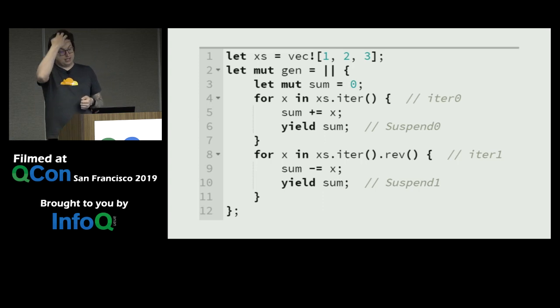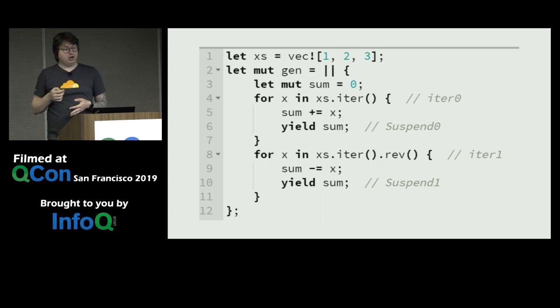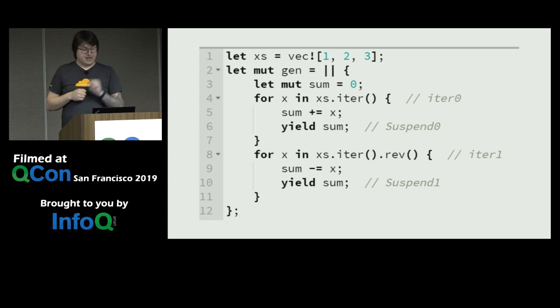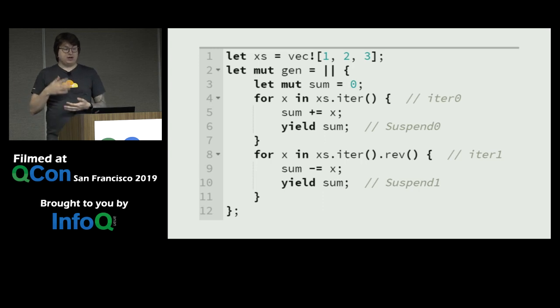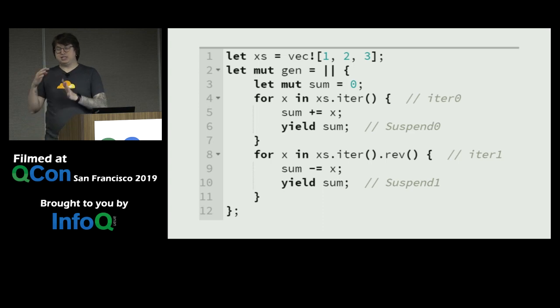So what happens here is on line 4, we have an iterator. Iterators have internal state. So we mark this with this comment iter0. So we're going to need to save, up to the first yield, the value of this particular iterator. And then on line 6, where we yield that sum, we also are going to be giving this value back, and that's going to be the starting value for the next iteration of the computation. So we're going to need to save both the state of the iterator and the value that we yielded in the first step through the generator. And then likewise, lines 8 and 10, when we reverse through the iterator, we're going to need to save that at every single step, and we're going to need to save the sum the second time. So we have these 2 big sections of yield with 2 little bits of state in between them.